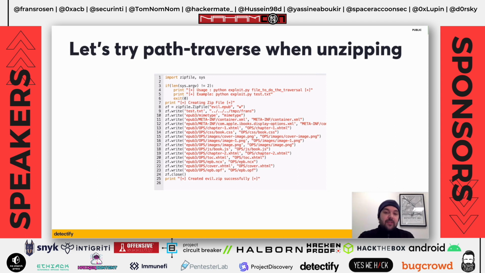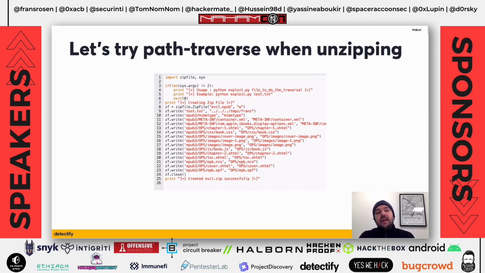And the thing with zip files is path traversal. You're basically able to pack ../ paths into a zip file, basically meaning that if you're unzipping a zip file without code that's actually protecting you from path traversing, you can basically extract things outside of the directory that it was pointing to, because you have ../ in the file names. So this was actually one of the first things I tried when doing this: I made an evil EPUB that's a zip file with path traversed variables in it, or path traversed files.